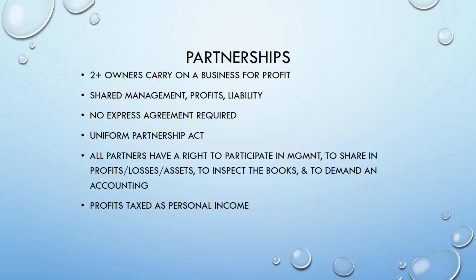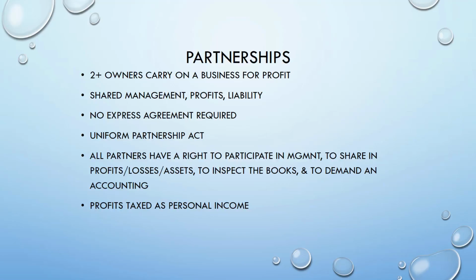There's no requirement that you have a written express partnership agreement. And if you don't have one of those written agreements, then there's something called the Uniform Partnership Act, or in some states the Revised Uniform Partnership Act, that is going to set out some basic rules that would apply to the partnership. One of those basic assumptions is that everything is going to be shared equally. So profits, liability, management would all be shared equally.